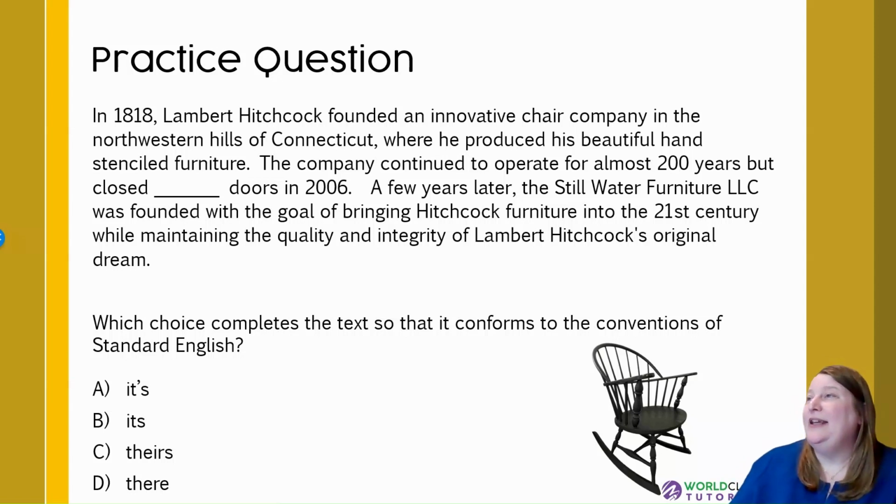Okay, when we look here, we see the company continued. The company is the antecedent. We do want to make 100% sure that that company, right, is a singular. We're not going to call it a them, and that's true. Every once in a while, that is what gets you. You're thinking so hard between it apostrophe S and its, you forget they could both be wrong. In this case, it is going to be one of them, though. And just try to fill in it is, and that'll tell me if A is the correct answer or not.